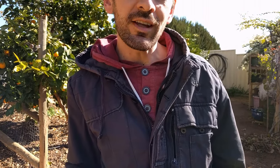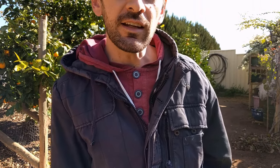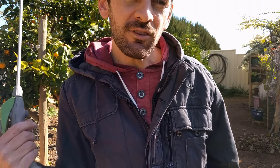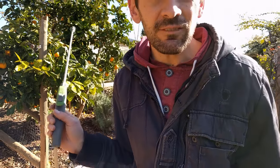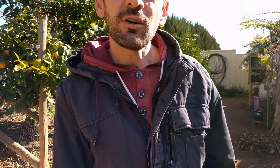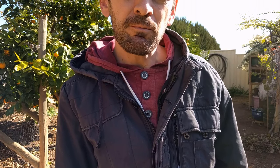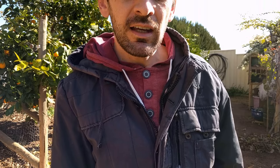The key is to get it on both sides of the leaves so that you don't have things hiding underneath. Something I've just noticed while I was doing that was that the navel orange has a lot less pests on it than the Valencia orange. It's interesting. I don't know if it's position on one end or the other, something might be happening there, or if it's just that some species are more susceptible to pests and diseases than others.